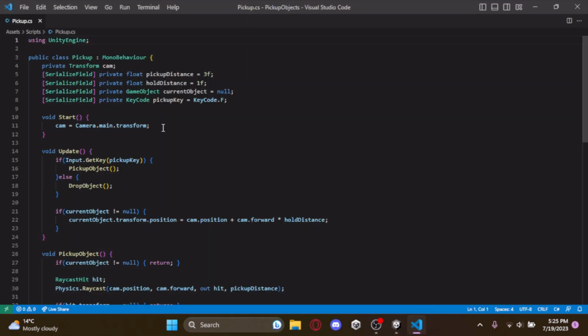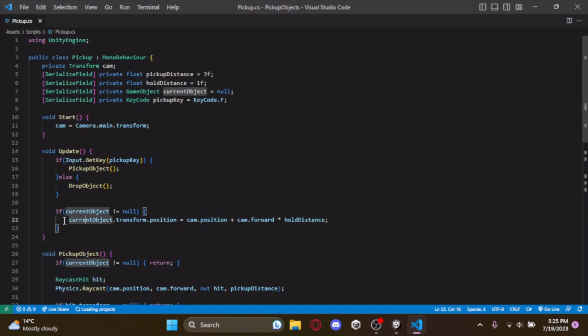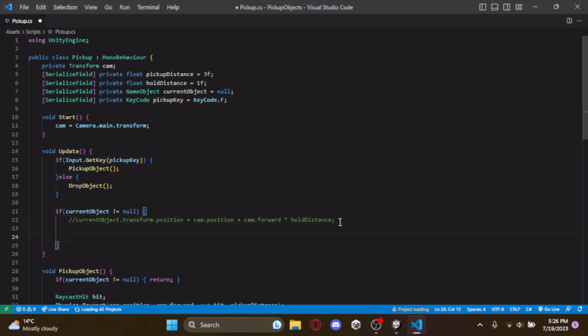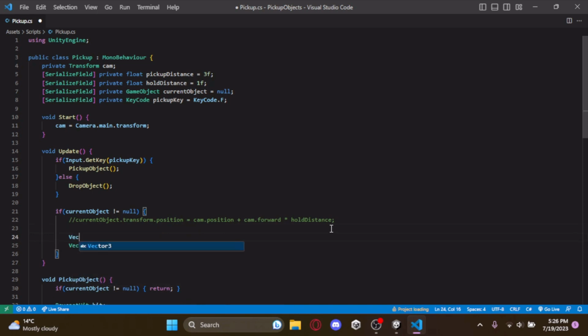So instead of just setting the position directly, what we can do is actually set its rigid body speed. So let's go ahead and get that sorted. Let's create a Vector3 called direction. We're getting the position at which we're holding the object, right?